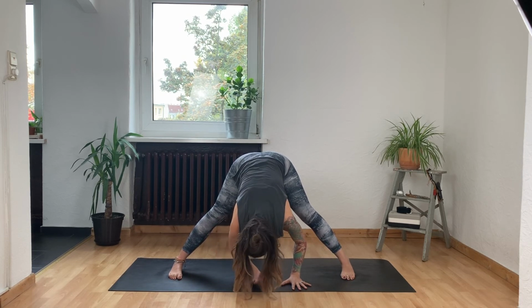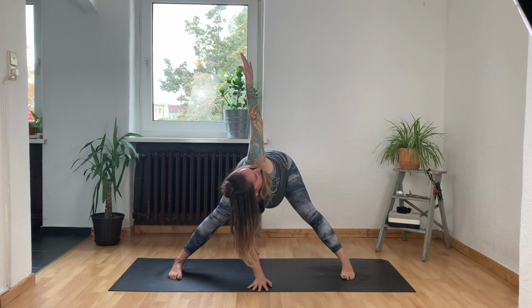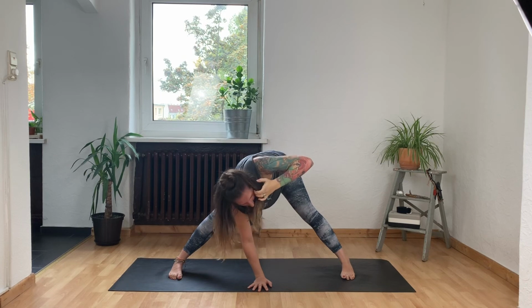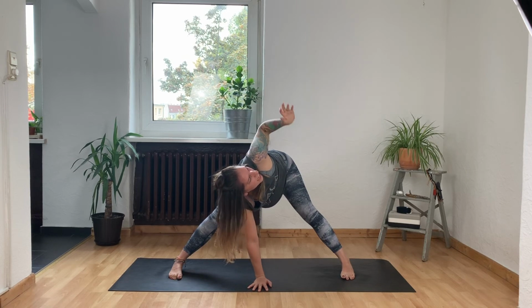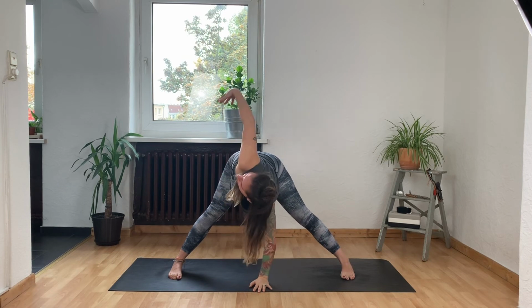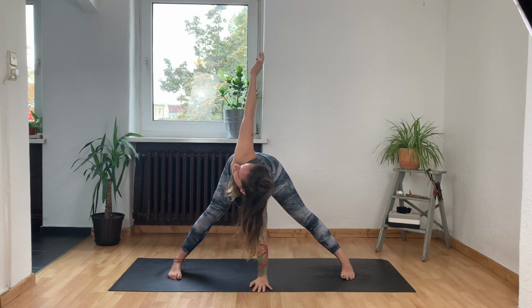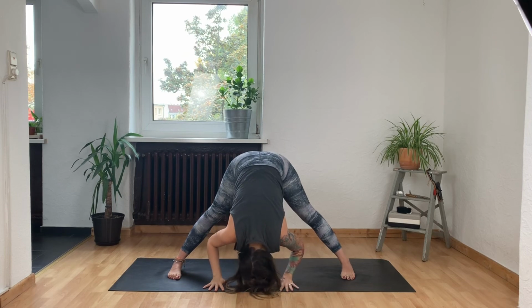And then take the right hand to the center of the mat and inhale, reach the left arm to the sky. Find a twist. Try to keep the spine nice and long here. Take another big breath in. Exhale to take that left hand down. And on your next inhale breath, right arm reaches up towards the sky. Find this twist. Breathing. Exhale, take that hand back down. Release the crown of the head one more time. Nice.